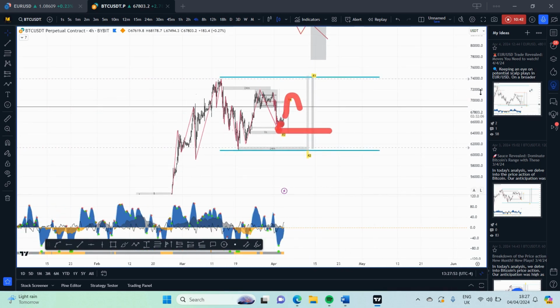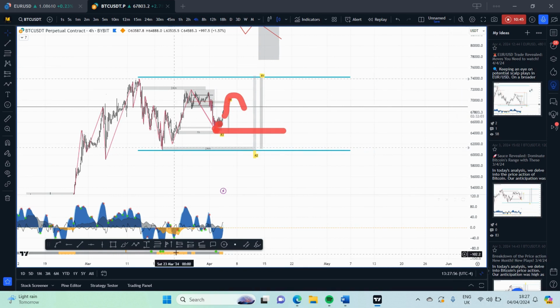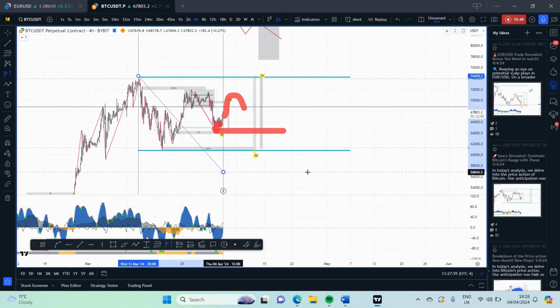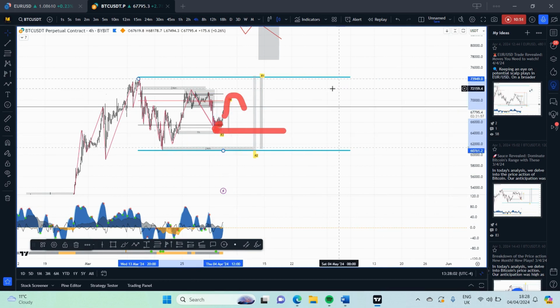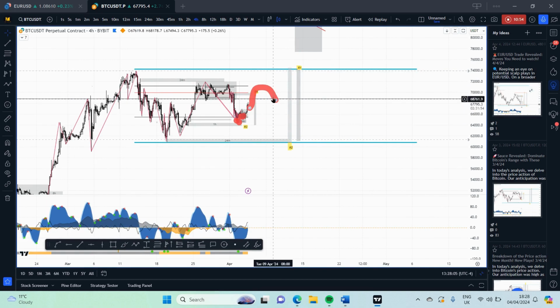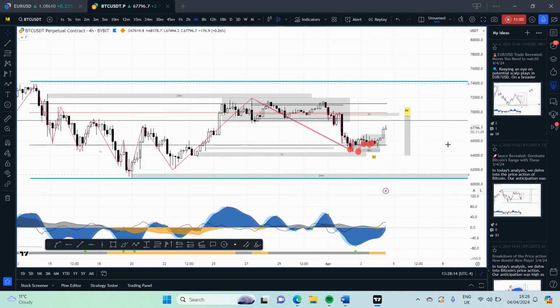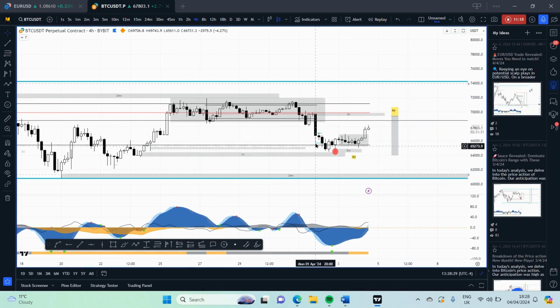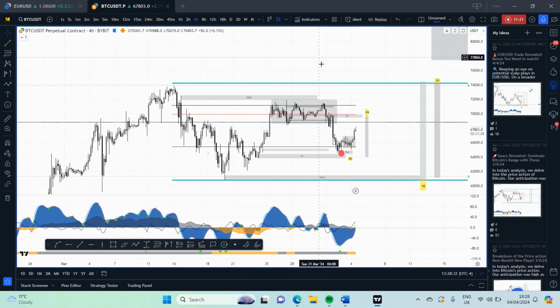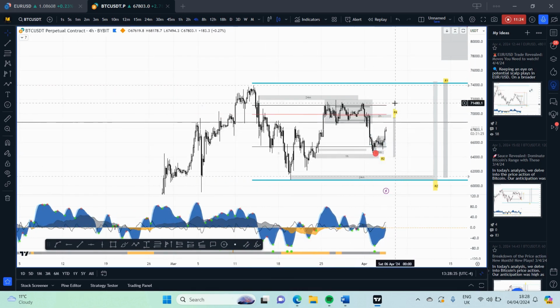Okay, so that's what I'm looking for in terms of this range. There is not much to talk about. I guess you could take a volume profile from the actual range high all the way to where we are now. By the looks of it, oh, look at that, beautiful reaction. By the looks of it, we got a nice reaction. One second, let me just get rid of all this rubbish. I'll get rid of that, we don't really need that. Okay, cool. So by the looks of it, we got a nice reaction off the value area low of the entire range. All right, and that's where we're getting a reaction from.